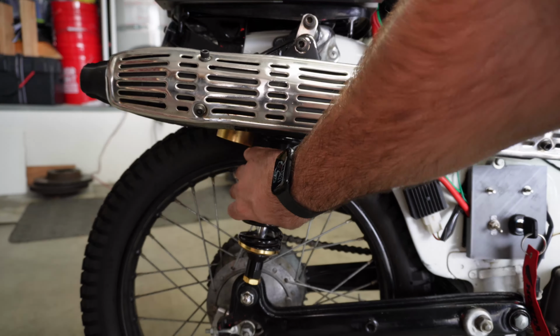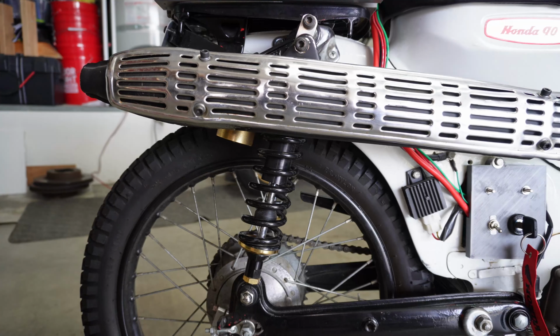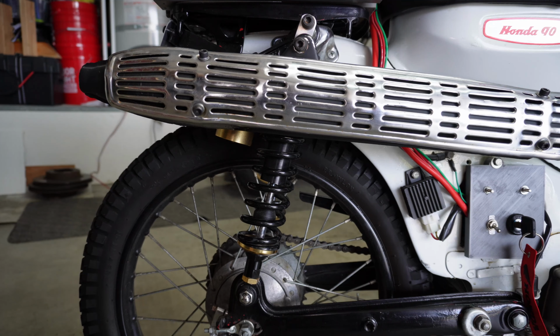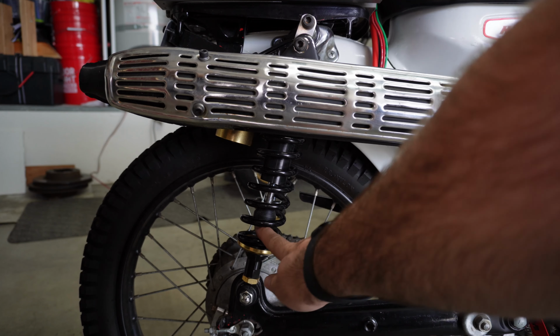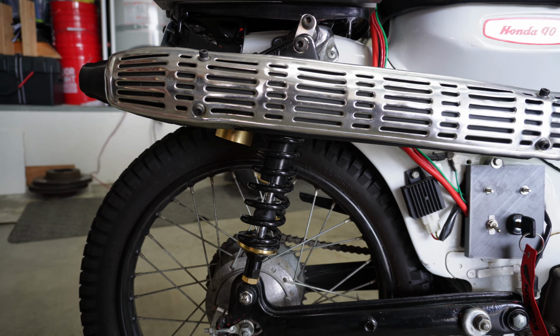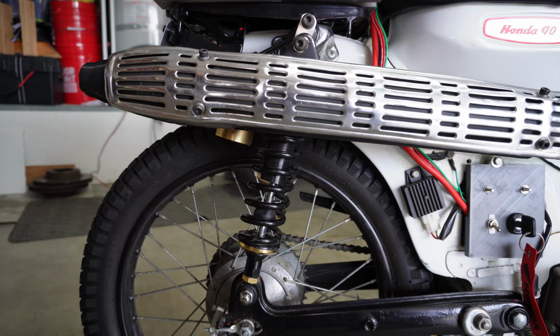have some RFY eBay special shocks on there. They were cheap. I don't remember the specific model, but I want to say that they came off of some kind of an ATV or UTV. They're a little stiff, which is fine. It happens. You can see I haven't used all the travel or anywhere close to all the travel based on where that bump stop rubber is. Yeah, let's see. Let's go kind of up above.